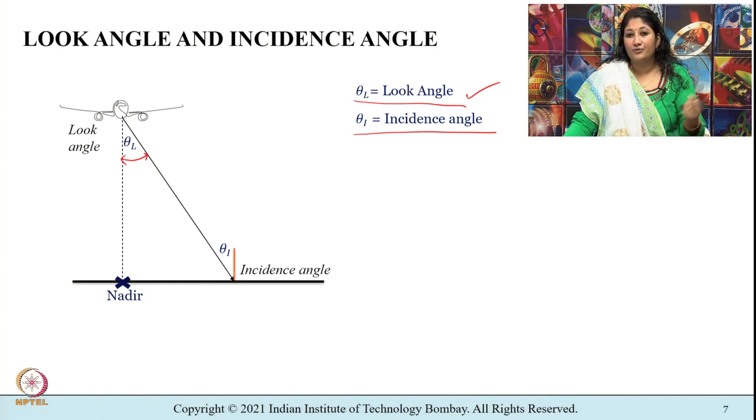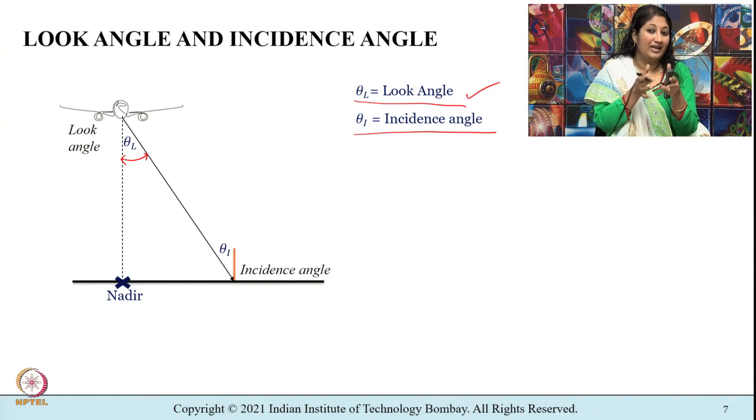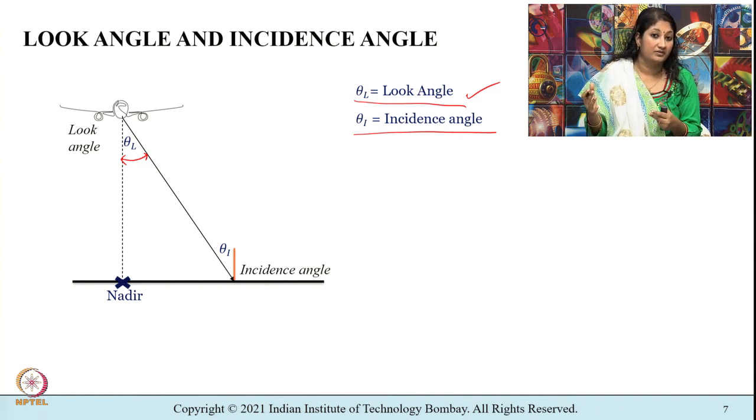Again, when the platform hosting the sensor, that is where the sensor is placed, whether it is an aircraft or a satellite, we need to have some basic understanding about the topography or terrain. If the platform hosting the sensor is an aircraft, we can assume a flat earth wherein look angle and incidence angle can be considered the same, equal for any given line of sight. But we know that Earth is not flat, and when the platform is a satellite, which is operating at a much higher altitude than the aircraft, Earth curvature effects need to be considered and taken into account.